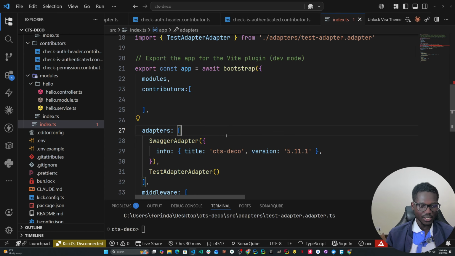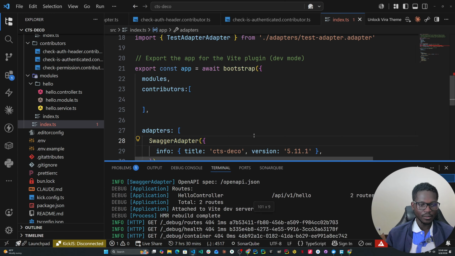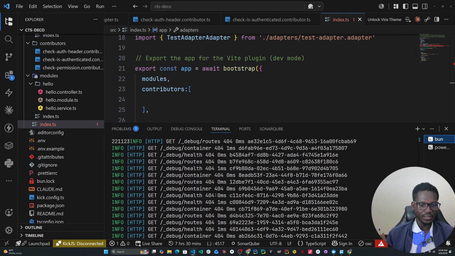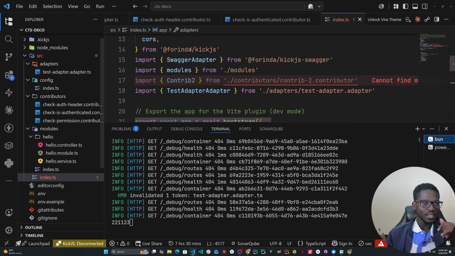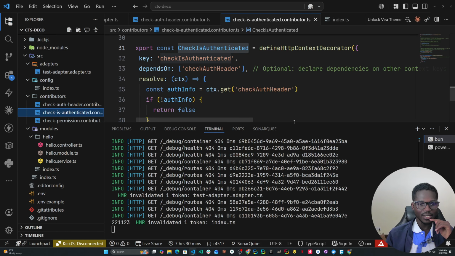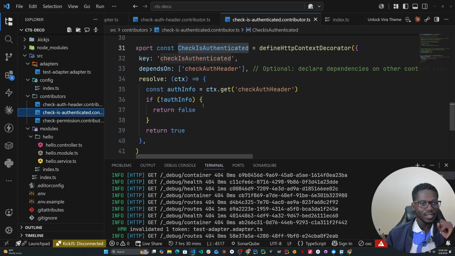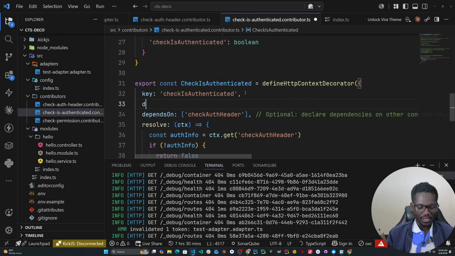So it is mounted, then it has that token injected. So then what I can say here is, now our check is authenticated here, to have a dependency here as deps.